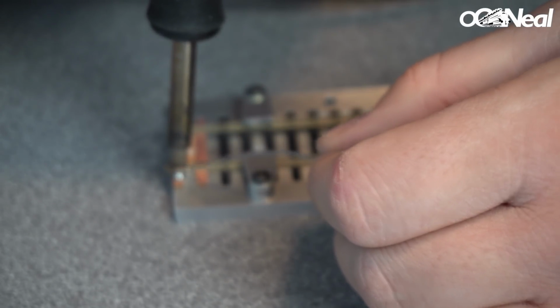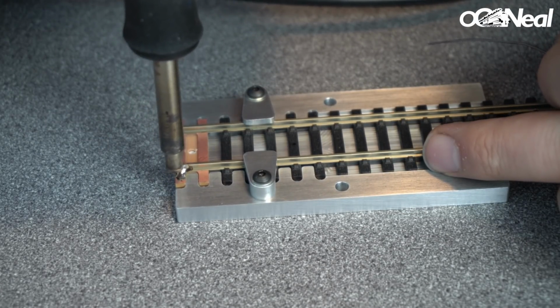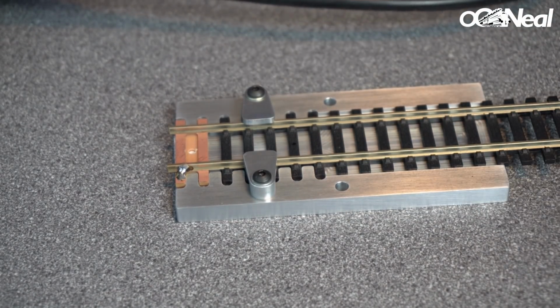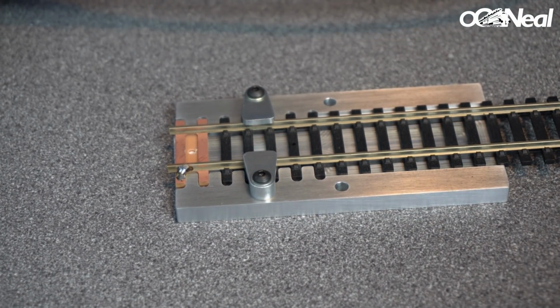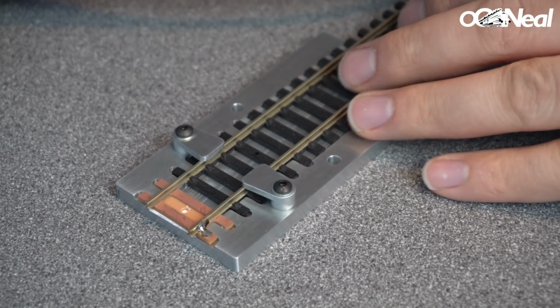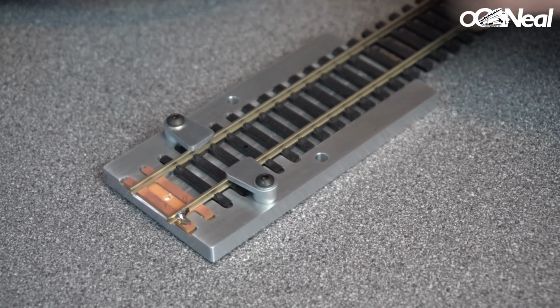And it's touched the track, and then it's gone there. So very easily gone on. That's fantastic. So that's one there, and we're going to do that 4 times in total. I don't know how well you can see it, so I'm just going to turn this around a little bit more so you'll be able to see. Again, everything was clean before we started.